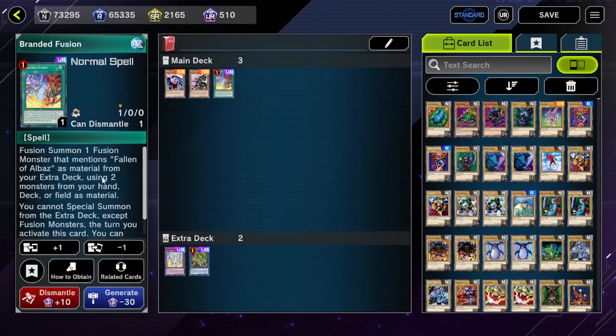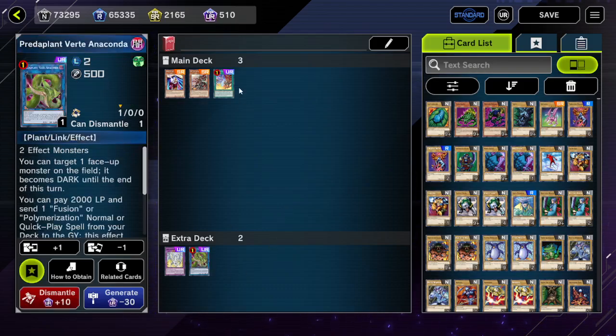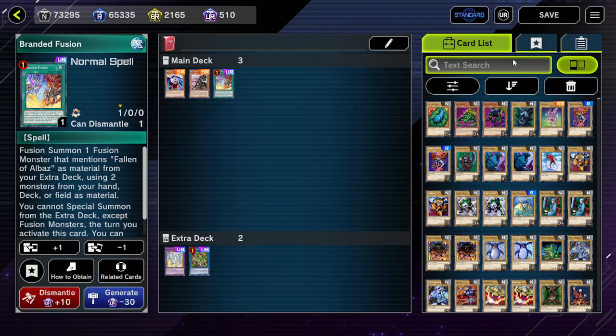But this can send from hand, deck, or field, so opening Fallen of Albaz or Jowgen can suck, but it's not the end of the world, right? If we open Branded Fusion, that's the end of the world here, right? So the play here, I believe, is to potentially consider going like 60 cards just to reduce the odds of seeing Branded Fusion.